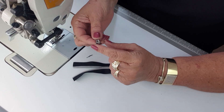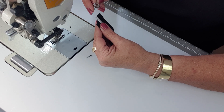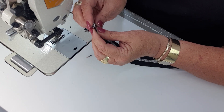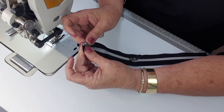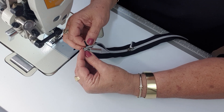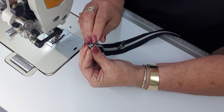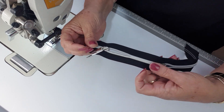Grab your zipper pull - that's the front of it, so you'd be sliding it backwards and forwards like that. That's the opening on the longer side. I'm going to slide the zipper pull on and line it up with the very tip of the pull. With that lined up right at the tip, I just position my finger over it so that it holds it in place and doesn't slide up any higher. Now with the shorter side, I'll feed those little teeth through until they don't want to go any higher.